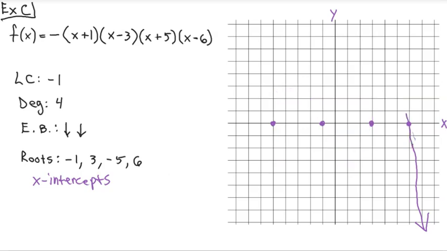All right. We're going to go through 6, through 3, through -1, and then through -5, but we have to go kind of down and to the left there. There we go. And now you can see our end behavior is down, down. Okay? And so this is roughly the graph of this function right here. Okay? In the next video, we're going to go into a few more details about the graphs of polynomials.